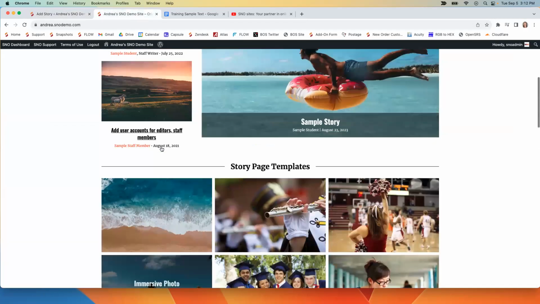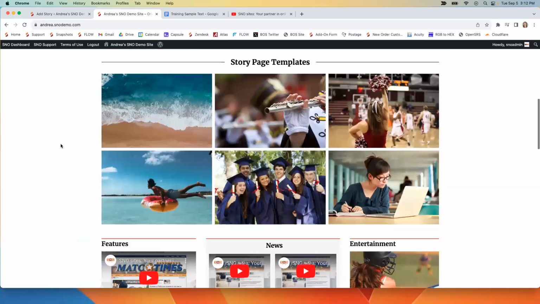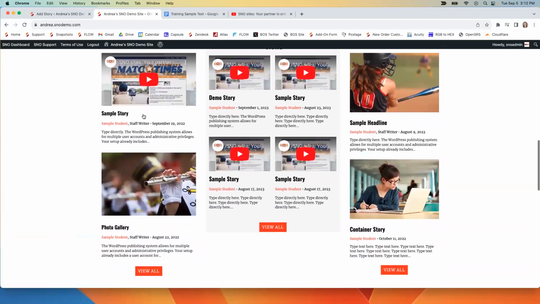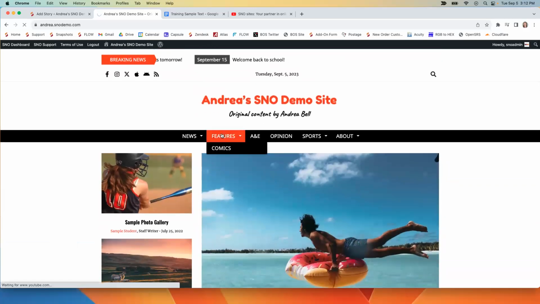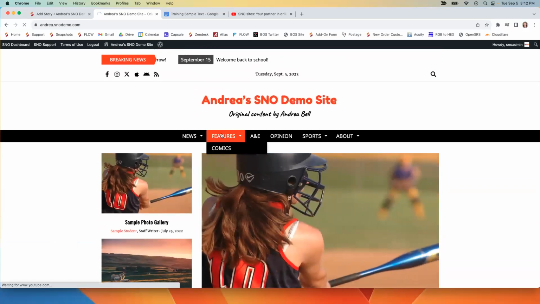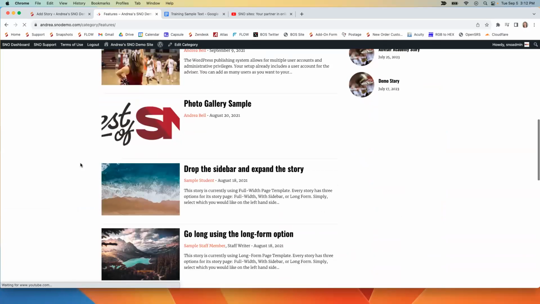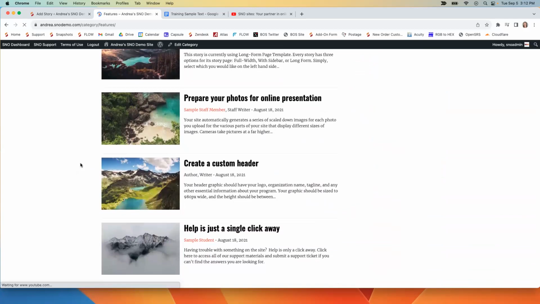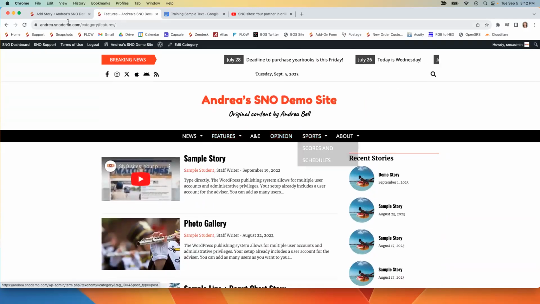The other thing it will tell your site is where to kind of store that story for you. So for instance, I've got two different features stories on my homepage here. But if I click on that features tab in my menu, I'm going to see all of the features stories that I have ever published to my site. Maybe eventually if it loads, there we go. So selecting that category is going to determine where your story displays in these tabs as well.